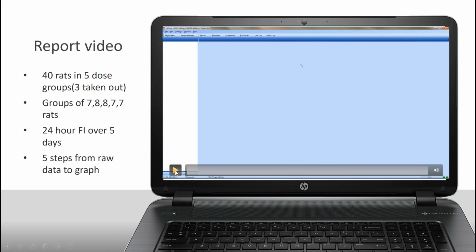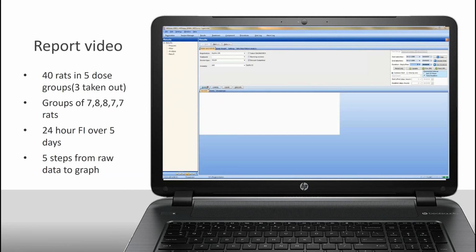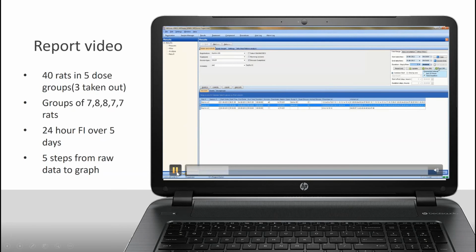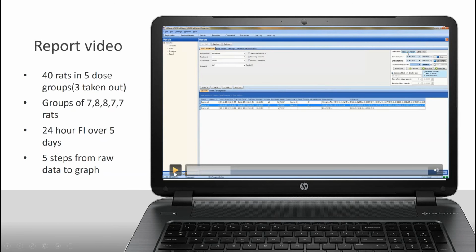This is a video clip, so I will try to pause the video and comment on the different settings as we are running through it. Firstly, we need to select the experiment, the study, and the session you want to extract data from. Hopefully you have a big screen because the text isn't that big. Now we have the session selected. Now we need to select the time slot and duration, so this is done over here. I won't go into details at this point, but it was just to show you how quickly and how easily we can do this.